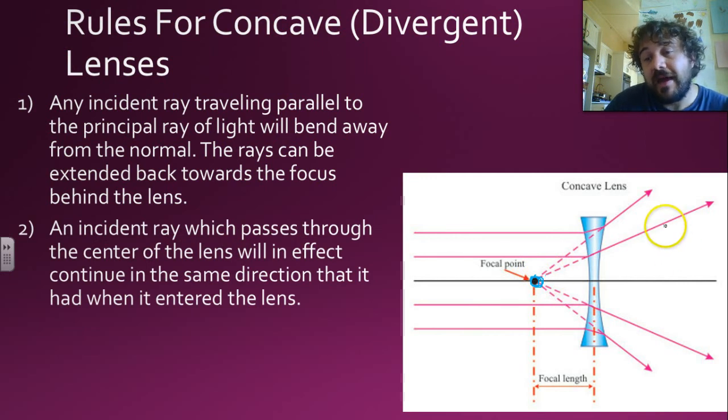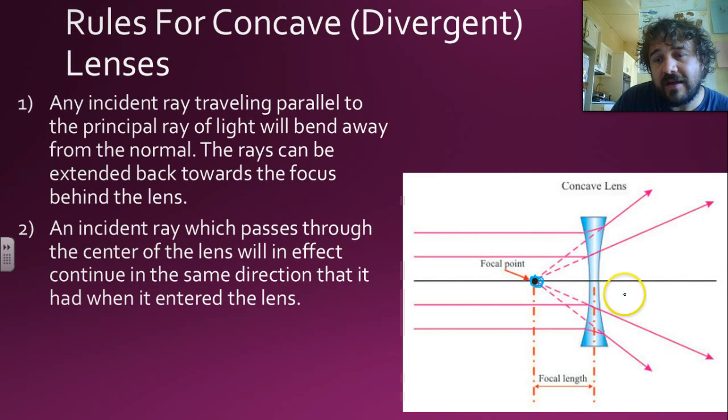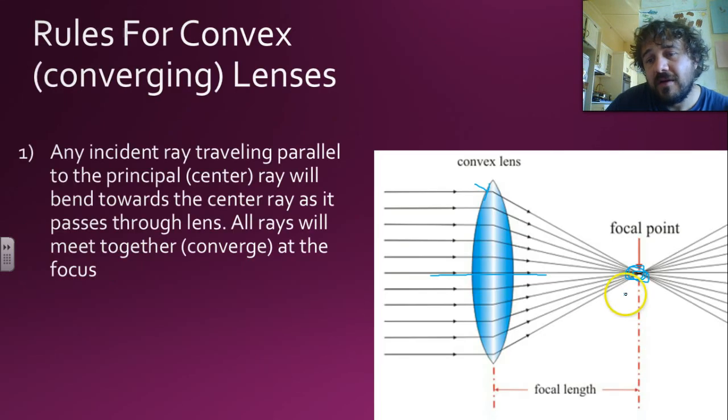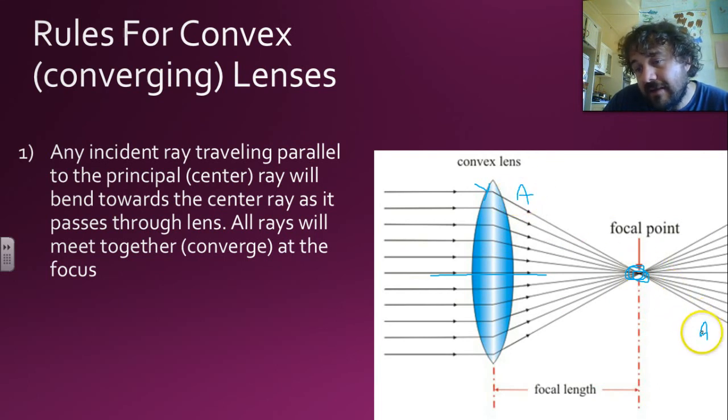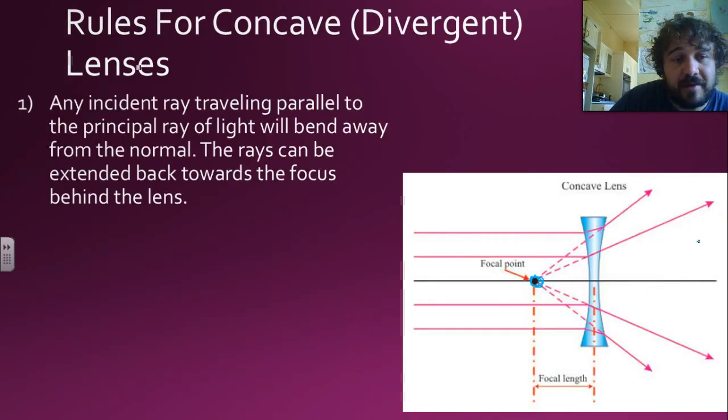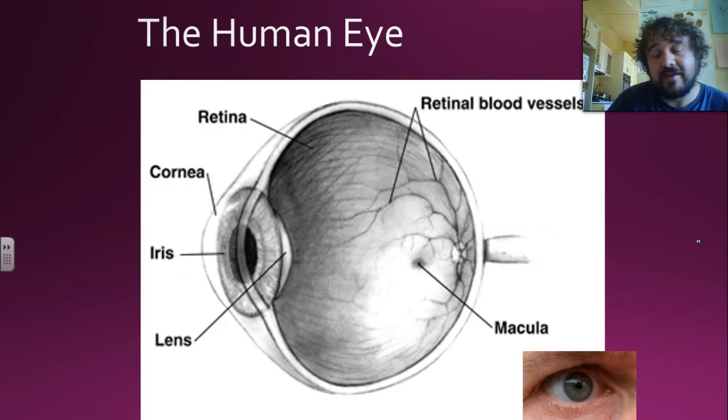So if you want to expand an image, like project an image onto a wall, this is one way to do it. You can do it the other way, but your image will become upside down, so you've got to shoot the image from upside down in the first place. If this is ray A here, this is ray A there, and if this is ray B here, this is ray B there. So you can see that the image will be upside down. Alright, back to here. Again, the center goes through the same. You don't need to write any of this down, this is just for interest.